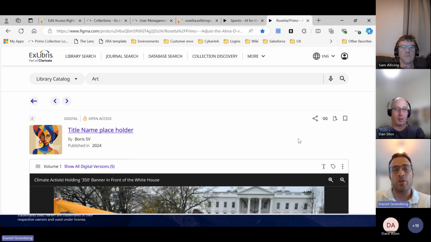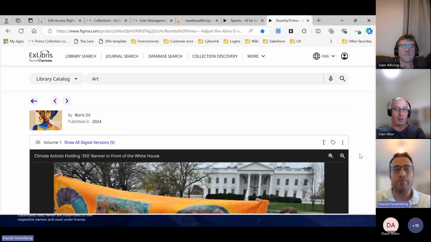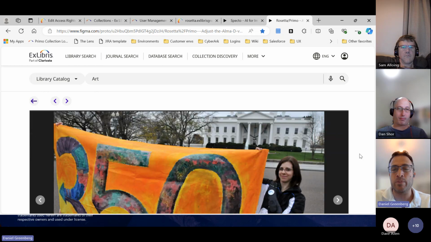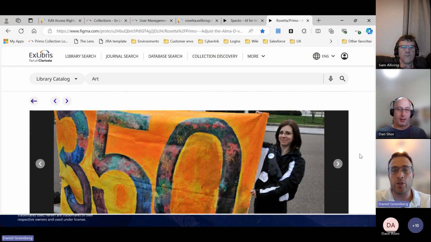Just a glimpse on the discovery. So here, this is a new page which is being developed as part of a project called the NDE, which is the Next Discovery Experience. And the idea here is to combine, well, traditionally we had a separate page for the full record view in Primo and a viewer. The idea is to avoid the need for having an additional click and to have a single record page, a full record page, which will provide you all information you need, including the full delivery experience. And that way you don't have to have two separate pages.